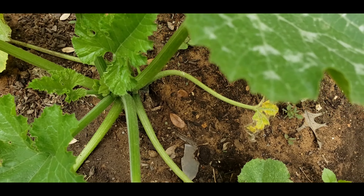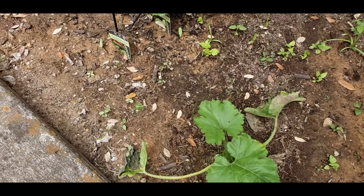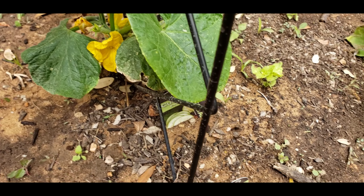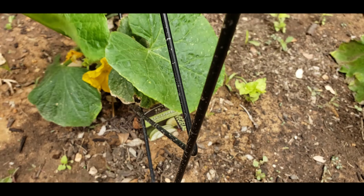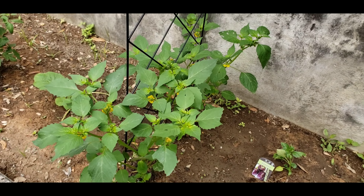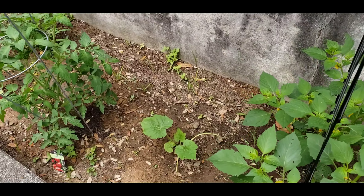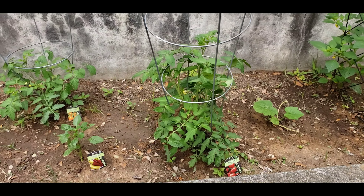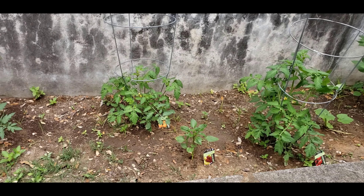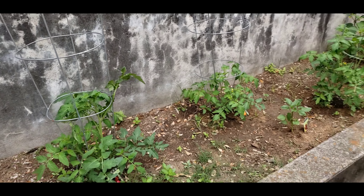Look at this yellow squash plant — there's a little yellow baby in there. These are the zucchinis. The cucumbers are coming along — look how many more blooms we have, and this is just in a few days. It really does grow very quickly. I added some purple peppers because I wanted a little more variety. Look at these tomatillos — this is just in a few days, and they're growing at an incredible rate.